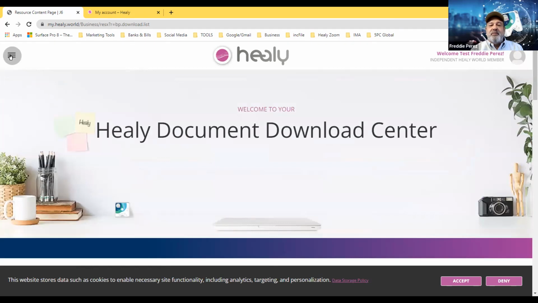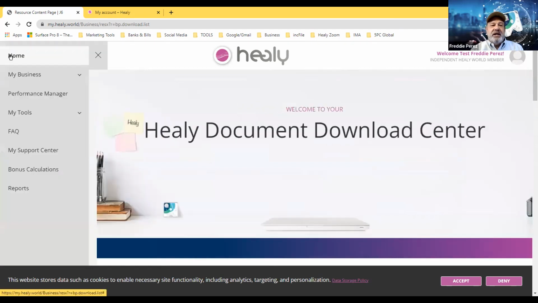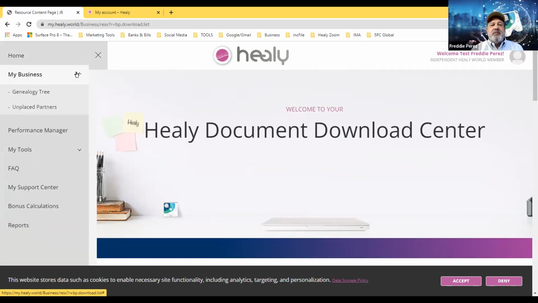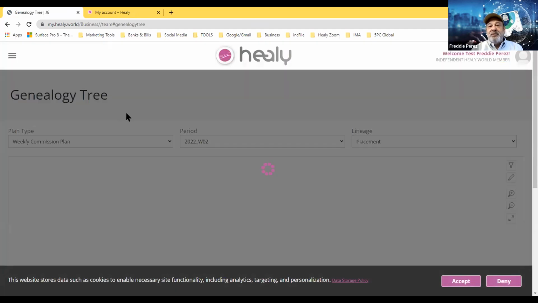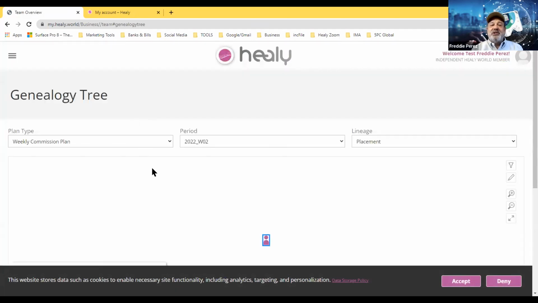We're going to go over to that little hamburger bar and click on it. On this little side panel, you'll see where it says My Business. When we click on My Business, it gives you the opportunity to look at a genealogy tree. Of course, this is a test account, so there's not going to be a genealogy here, but here's where it starts.